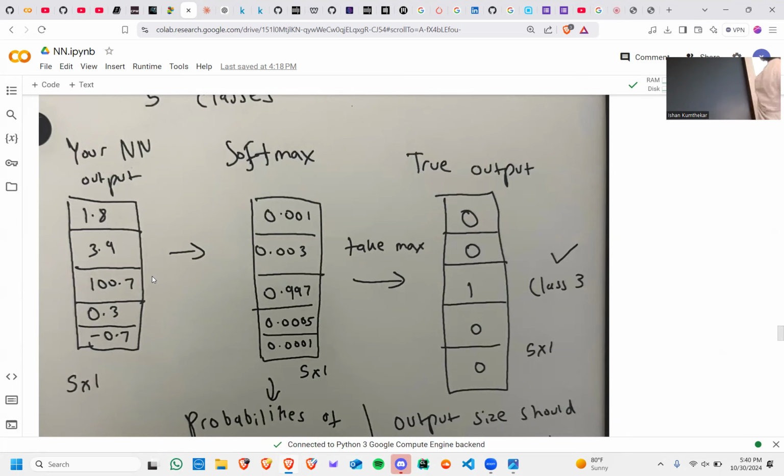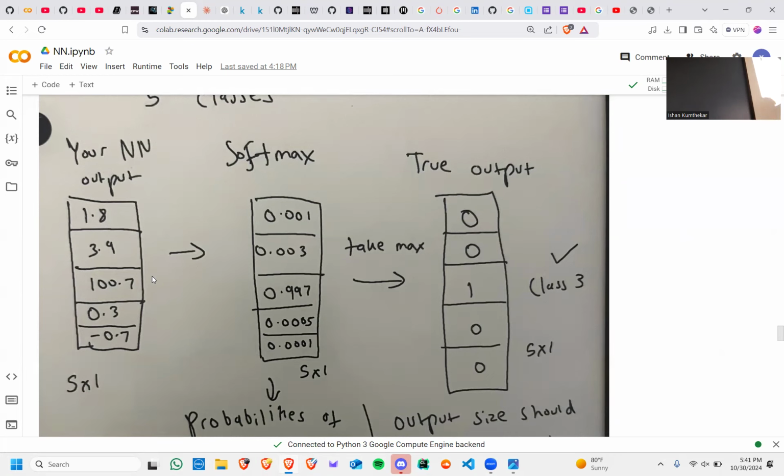What you do is you apply a softmax on it. And what a softmax does is it converts all of these numbers into a probability distribution. Now you can see that it's class 3, let's call this the horse class. Let's say the horse class is class 3. It has a 99% probability that your image is a horse. It has a really low probability it's a dog, a really low probability it's a cat, and really low probabilities for these other 2 animals.